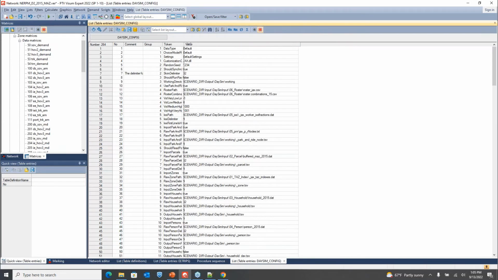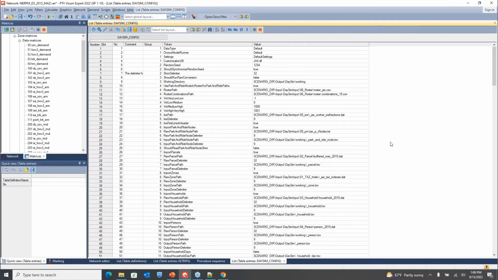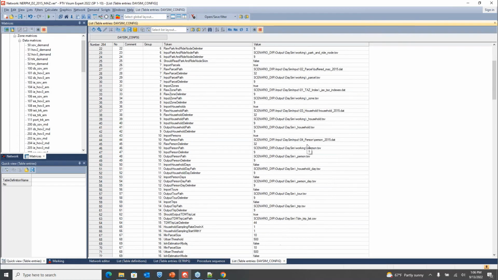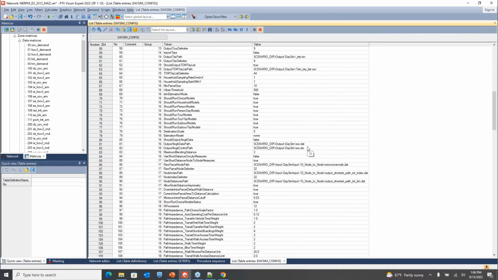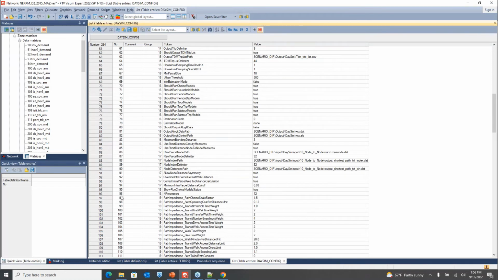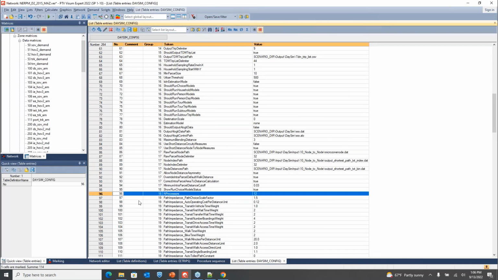This includes all the DaySim specific configuration settings. Normally for a typical model run, you would not need to come here to change anything. The only thing that you might change on a regular basis is the setting on row 96, which is end processors.